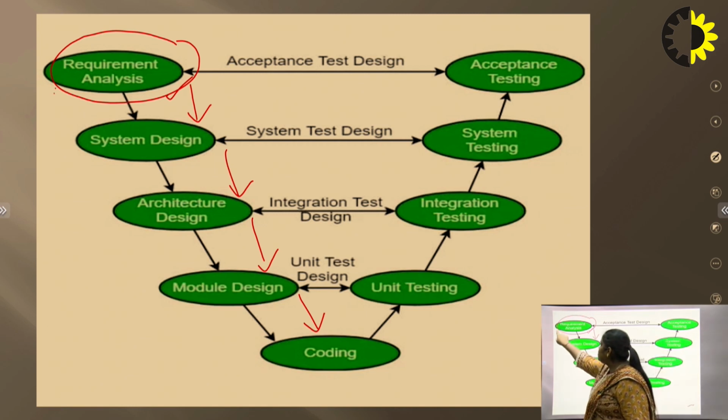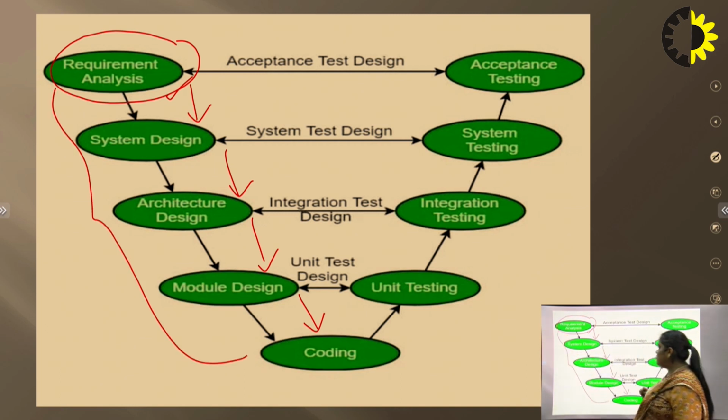So in the first segment of the V model, we perform the verification approach. It means in each and every step, we verify all the details from the side of the developer and also from the side of the customer, checking whether it is accurate related to the criteria or not.